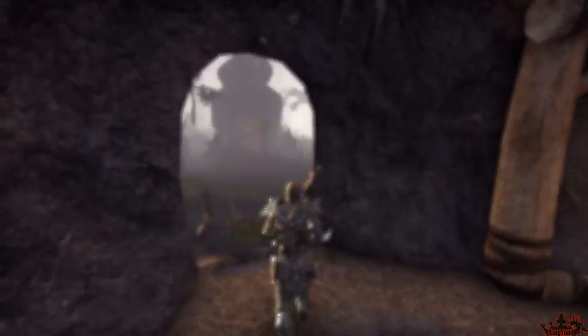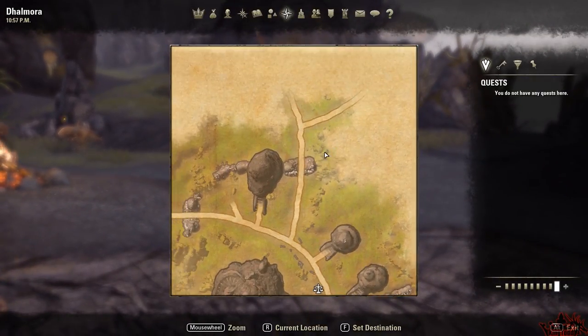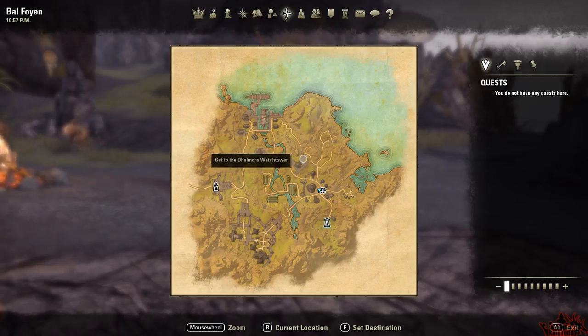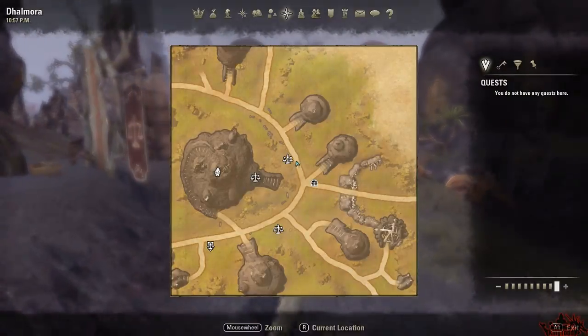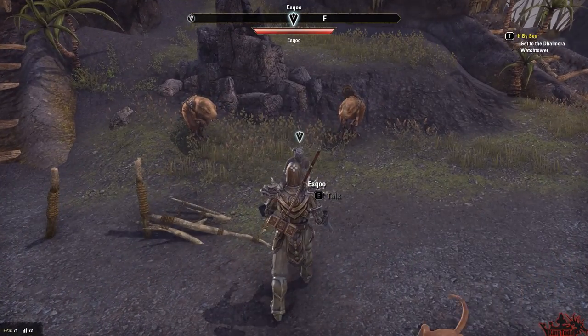Let's go ahead and continue on to the main quest. Are we supposed to head this way? Up here. He has a quest for us. Go ahead and do it.